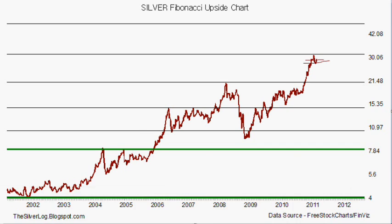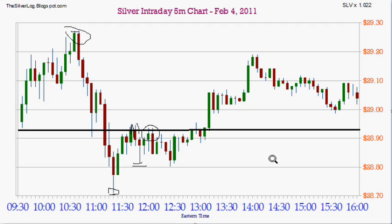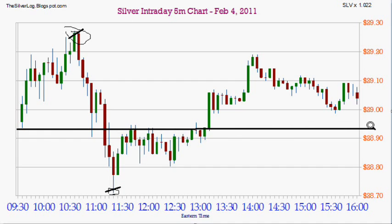And let's just take a look at the last couple of days. I did a video earlier, and I really didn't like how it went, and probably I should just have left it as it was. But the significant thing was from this high and this low, there was some resistance, and you can see an example of what I was just mentioning within this chart here. You have resistance. I have a decent breakout, and then, like I say, this is like we are here now. If we get the 31, okay, so you get above it. Nope. We still hold support, and the chances would keep on increasing, and then finally it did break it.